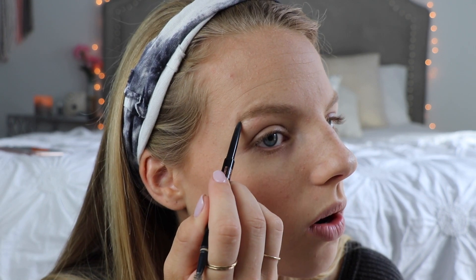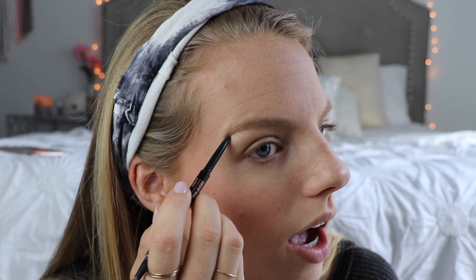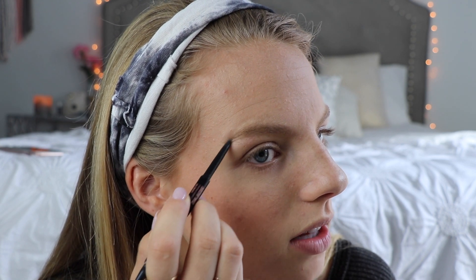Now I'm going to do my brows, which I literally don't do anything special. People are always asking what I do for my brows and I'm like nothing. I just kind of brush them out and then fill in a little bit at the tail because that's what I'm lacking, but I don't do anything else. Then that one's done and then I go to the next one — this one's my difficult child. He's really thick here and has a nice arch but he's difficult, so I just try my best with him.